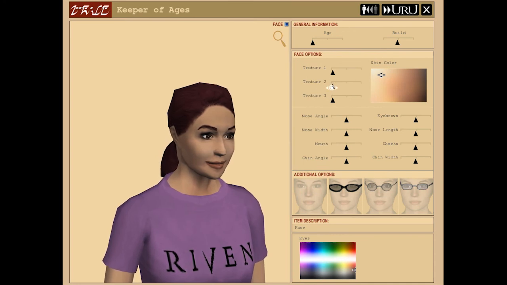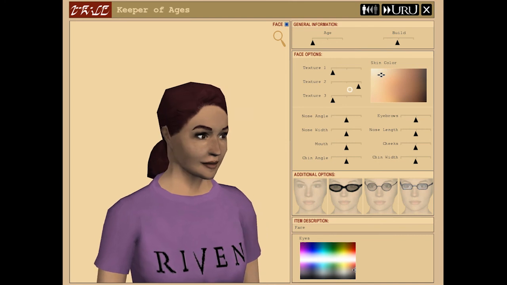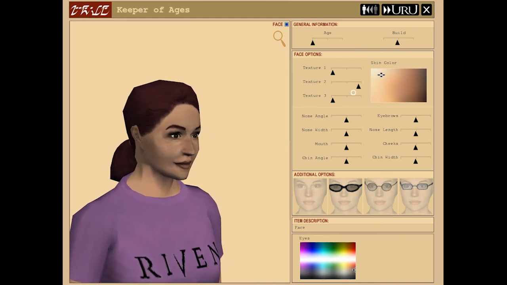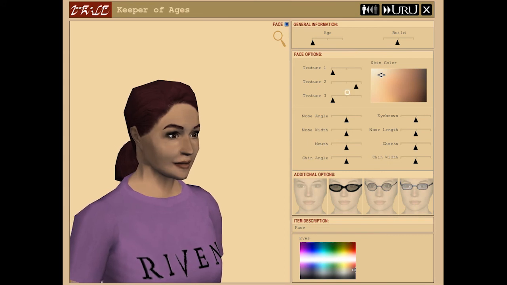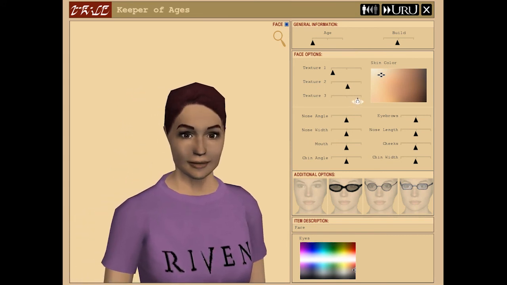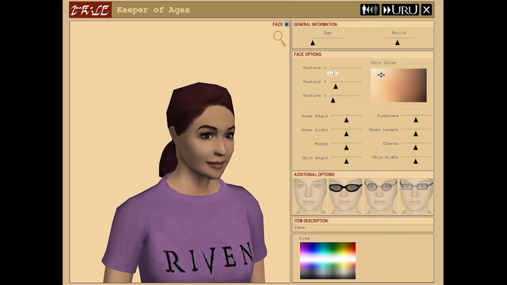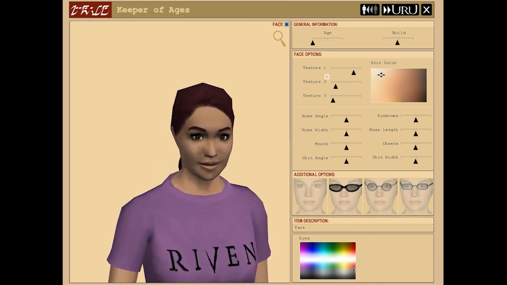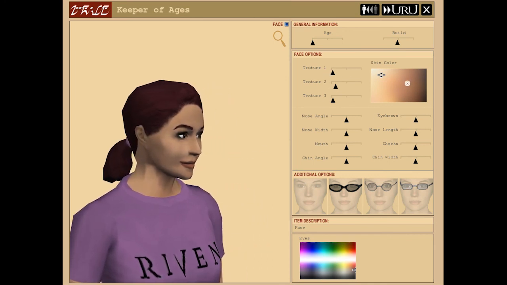Face-wise, you can add textures to make yourself look a little bit more weathered or older. So this one, it looks like it gives you a little bit more tint to your lips and maybe some more freckles. That one might give you more wrinkles or pock marks. Yeah, probably more wrinkles. I'm surprised that you can mix all of them.